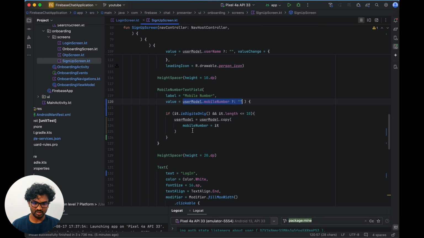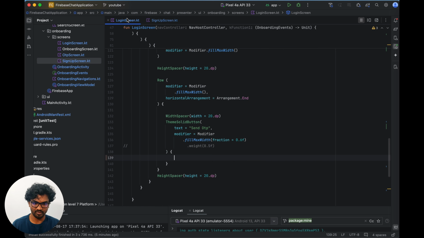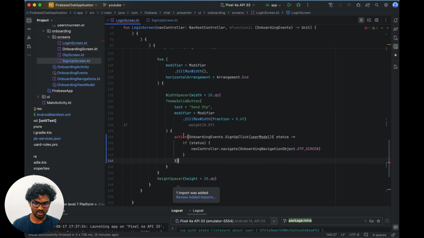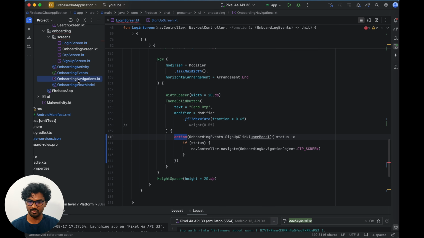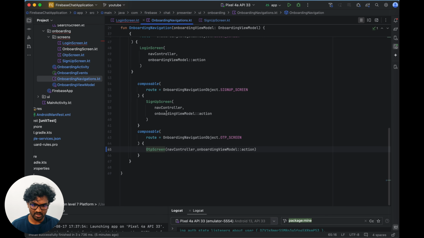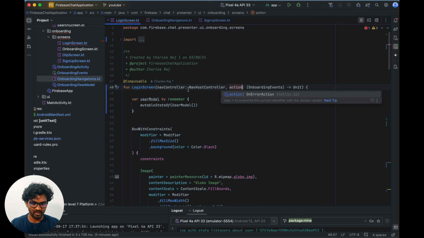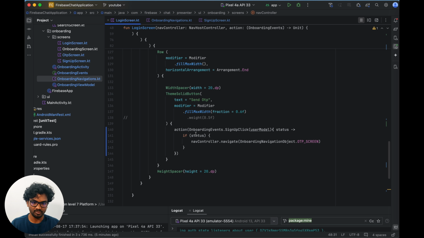Here I'm going to do the same thing which they are doing over here. Copy and paste. For this one also we don't have an action, I think. Let me add the actions for the login screen too. Yeah, now it is great. Here it is the same OTP screen only. There is no change in the OTP screen, and the functionality is the same.